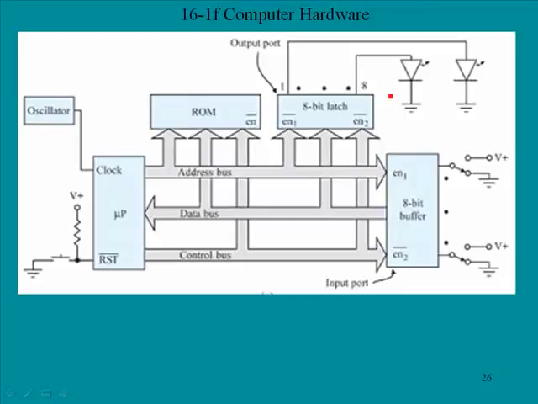So let's get its attention. We press the reset button and then release it. Okay, this is the reset button right here. This is automatic in most home computers. In fact, in most computers built in the last few years, this is an automatic function. You turn it on and it automatically resets.